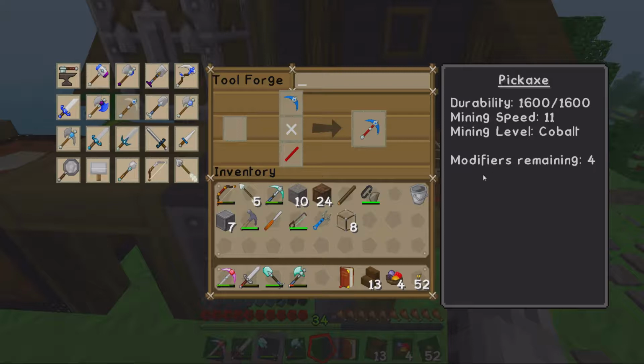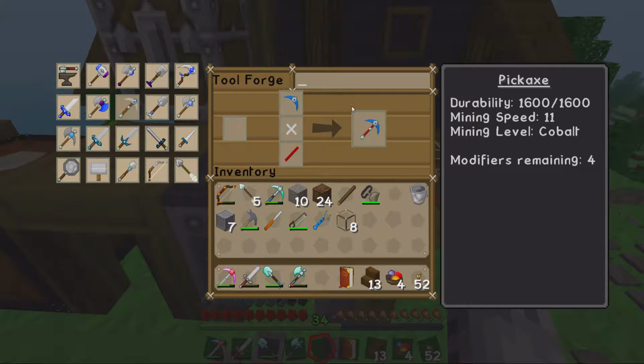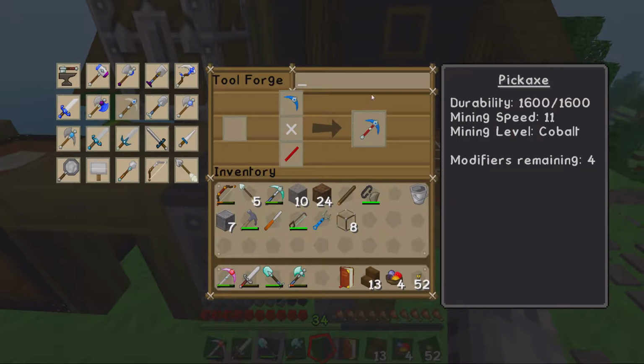Paper makes it writable, as we can see right here, writable, and it gives you +1 modifier. That's one way of getting an extra modifier. There's other ways, and we'll do those here in a second too. So that's what we're going to make here, and I don't know if I'm going to name these. We're going to have them for a while. Let's just do something simple. Digi pick.